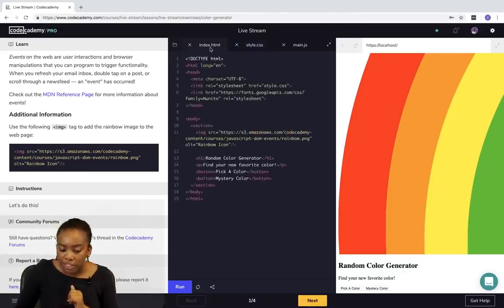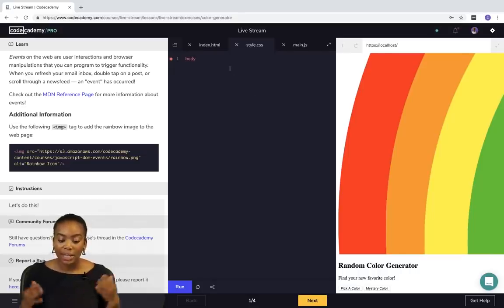Remember our sandwich in HTML? Our body element is right here. It holds all of the elements that the user is going to see on the web page. So I'm calling this element to make a change to it in my CSS. So I say body, and then I create 2 curly brackets. Those curly brackets are going to hold rules about the body element.